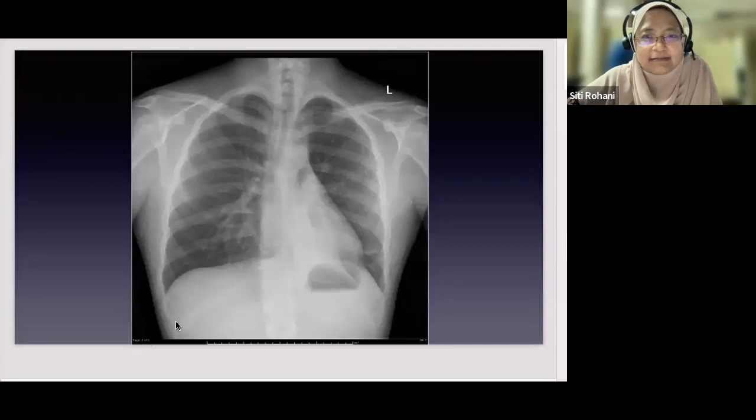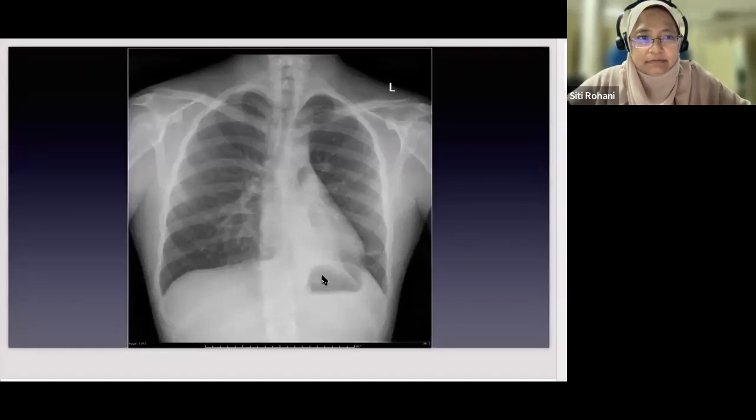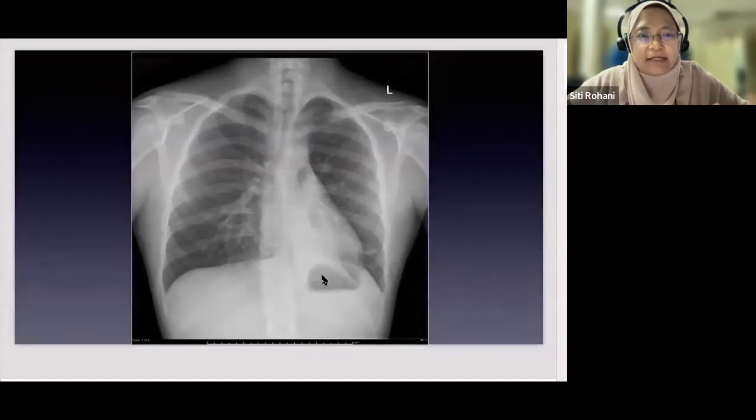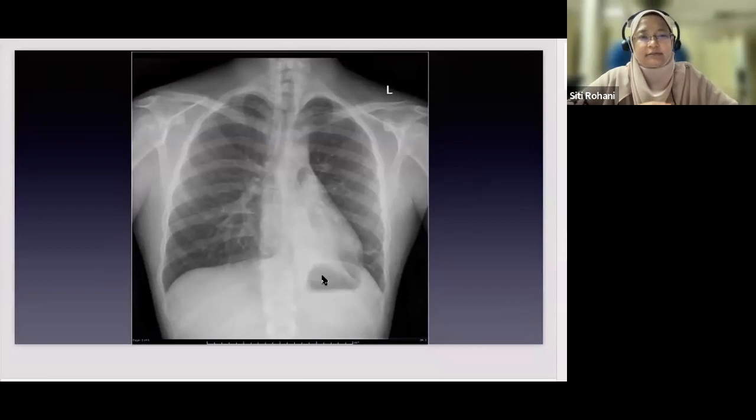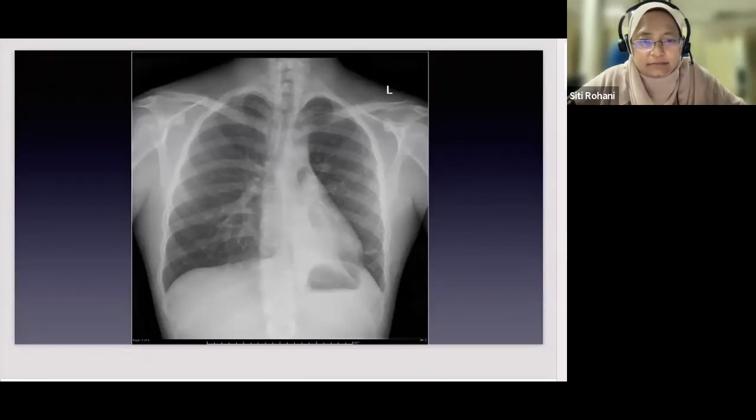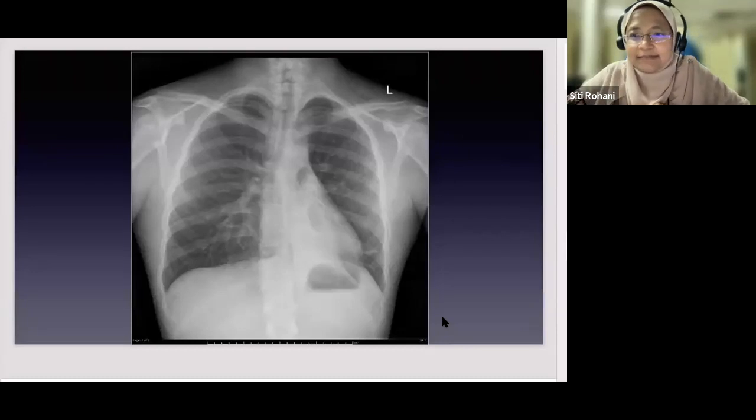Next case, young patient with chest pain. 20-year-old patient with chest pain. So anyone wants to try about the chest X-ray? So this time there's no line, so we don't need to do a line check. And we can go straight to your systematic review, not forgetting the hidden areas. Next, anyone wants to try or just shout the answer? We can just discuss.